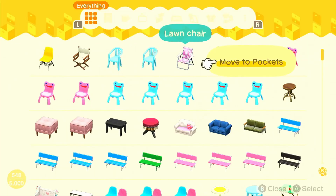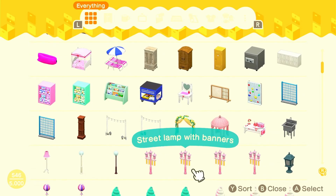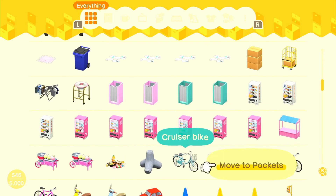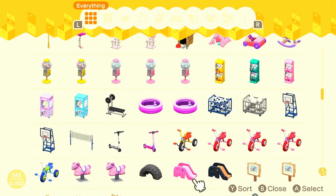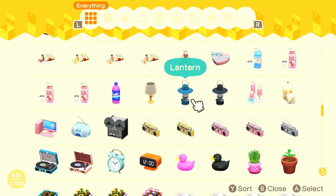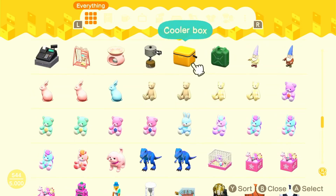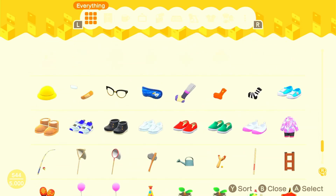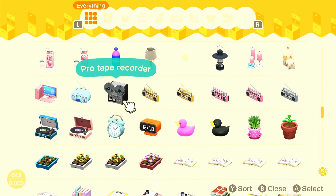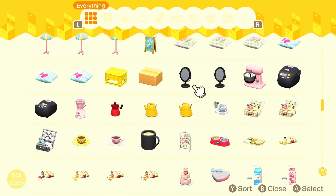Now I'm back getting some items because I decided — with that little pond beside the garden area — that I wanted to add in a little fishing area. So that's what I'm going back now and gathering items for. I wanted a fishing rod and then some chairs and different things for the fishermen to sit at, and I'm trying to find some good color options to add in.